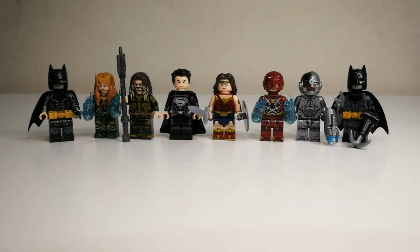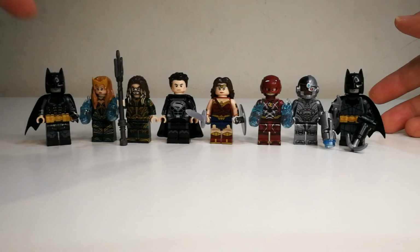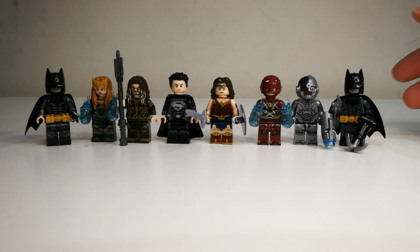Hello there and welcome back to the channel, and today we're going to review the Justice League minifigures based on Zack Snyder's version of Justice League, yes, the 4-hour movie. And these were actually made by XINH. XINH's quality has always been okay, so let's hope that they improve in their latest release.